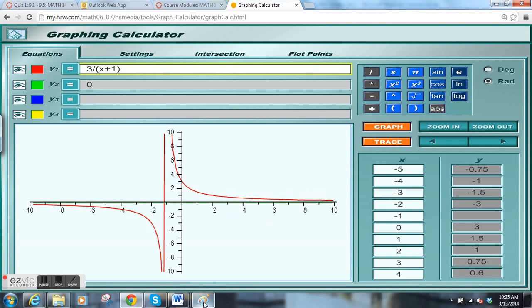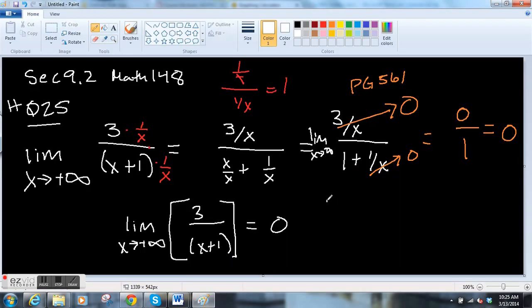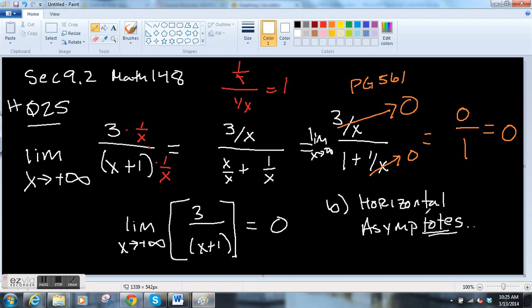So that is what part B is asking us. Part B of this question says, what does this tell you about the horizontal asymptotes, which is a hard word to say and a hard word to spell, but it has a tote at the end. I think mathematicians should carry around asymptotes. Wouldn't that be cute? So here it is. We know that there's a horizontal asymptote at y equals 0 because the limit as x goes to infinity is 0, so that tells you there's a horizontal asymptote at y equals 0.